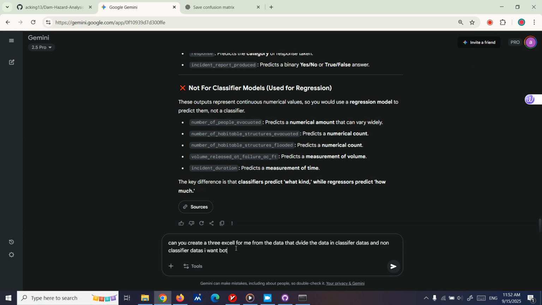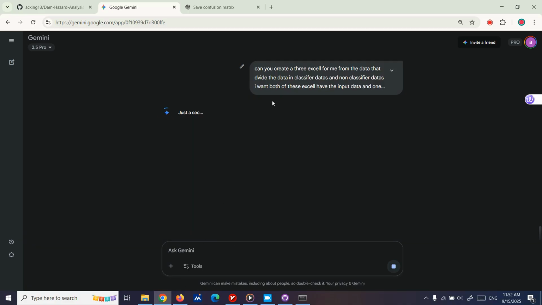I want both of these Excels to have the input data, and one of them has the classifier output, and one of them has the regression output. Okay, this thing is going to work, I think.